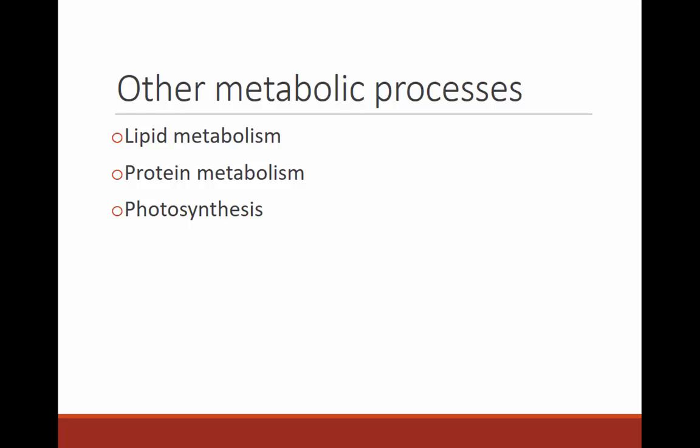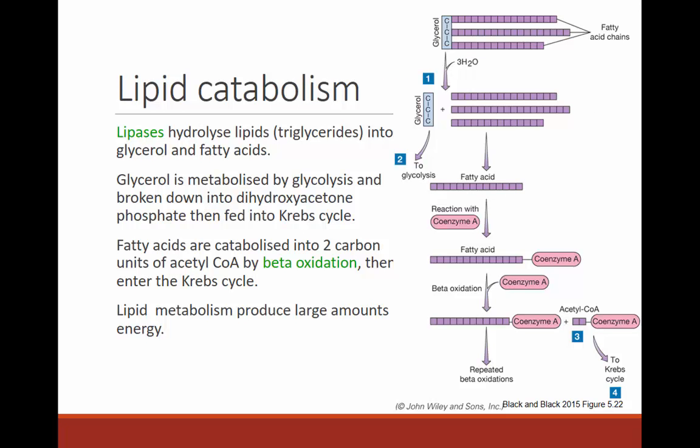Yep, okay. So other processes that you can have are things like metabolism of lipids or proteins, and we're also going to be looking at photosynthesis. And so if we look at lipid catabolism first, so catabolism is breakdown. Yes? So the enzymes that help with that breakdown or the hydrolysis of the lipids are the lipases. Lipases break down lipids.